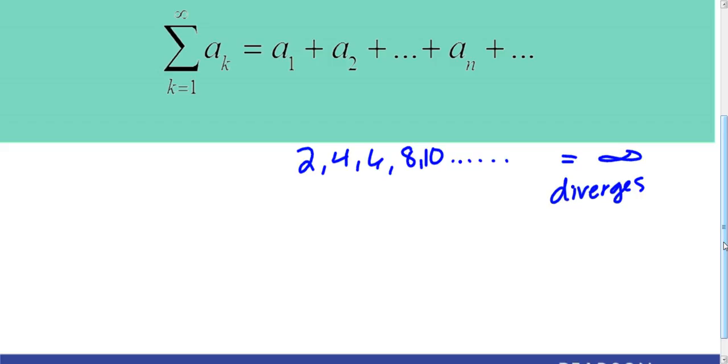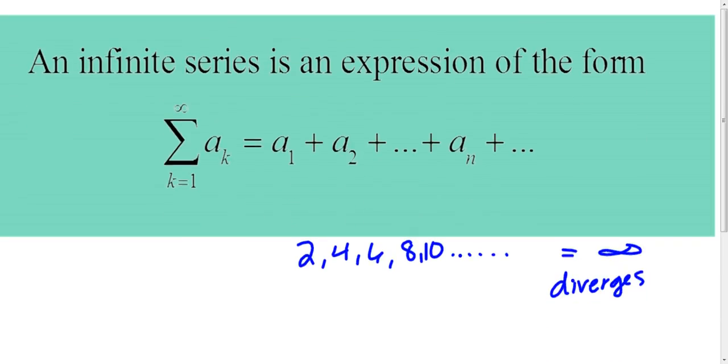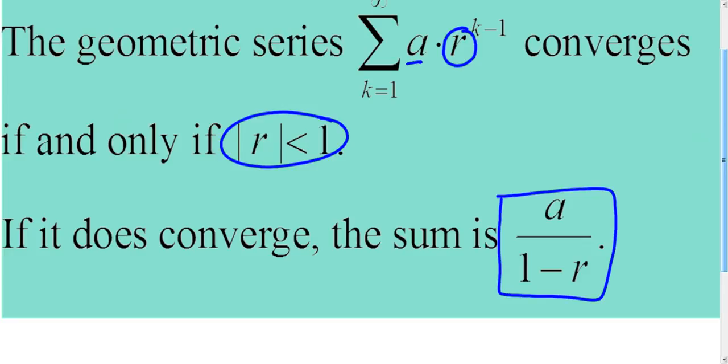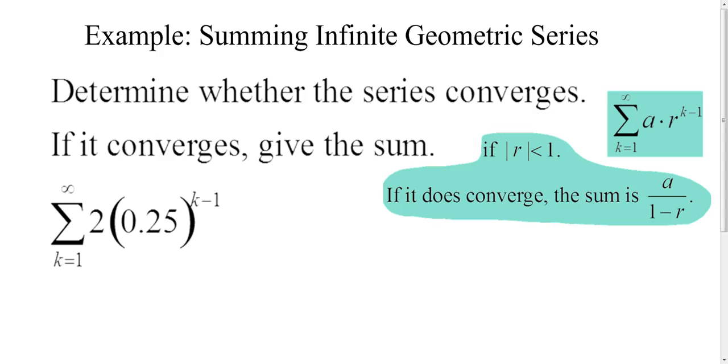If, however, you have a sequence that looks something like this, this is a geometric sequence, and this number in here, your r, when you take the absolute value of it, because sometimes it's a negative number, if the absolute value of that number is less than 1, then you know that the series converges, and the sum is going to use this formula right here: your a, divided by 1 minus r. So here we go. This number right here, which is my r, does have an absolute value that's less than 1. If it was negative 2.5, it would still have an absolute value that's less than 1. So I know it converges.